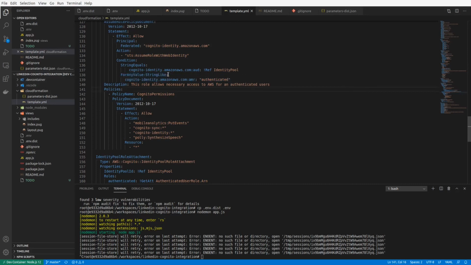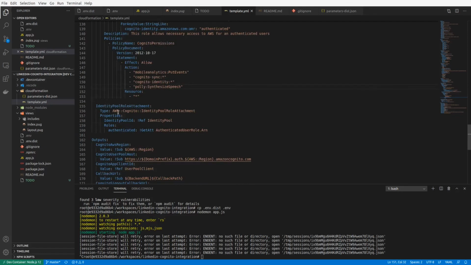And if those conditions are met, then this user can assume the role. And by assuming this role, it will get the following permissions. This is the default that you always have to specify for the whole Cognito to work. And this is our extra role that we specify, the Polly role, so that we can transform text into speech. And in the end, we attach this role to this specific identity pool.